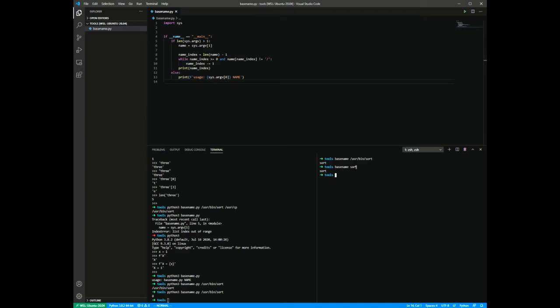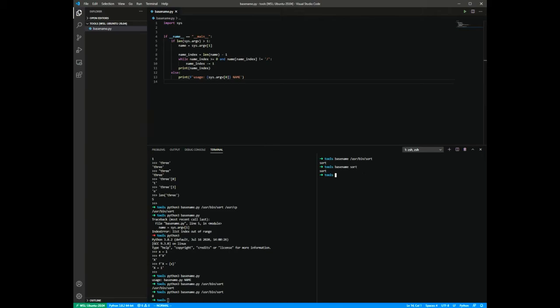So you started at T, that's like 3, and then you check if the index is greater than 0. It's true. And is the name index slash equal to slash?